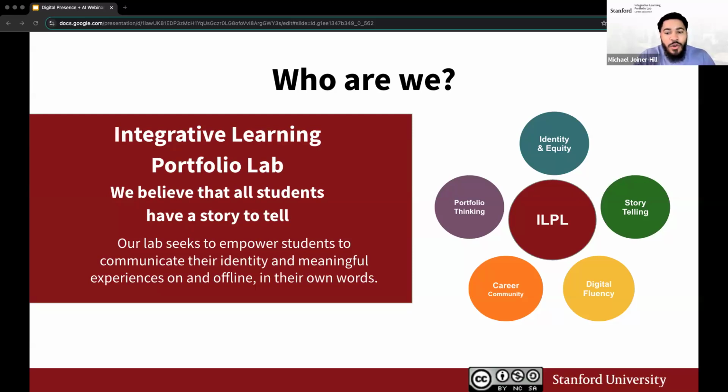Now, ultimately, the goal of our lab is to help students show the value of their identities, right? We want to help students to really demonstrate the value of their experiences by centering these identities, crafting the story that they want to tell and translating it to the online format so that their target audience, whether it be future employers or graduate schools or anybody else, can see the story when they're not in the room to tell it.